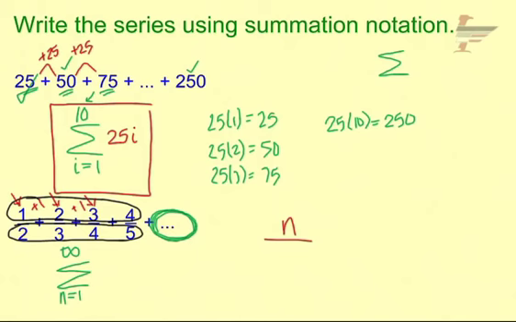And now we just have to figure out the denominators. Denominators are increasing by 1 as well, but if you notice it doesn't start with a 1, it starts with a 2. So if we plug in a 1, how can we get to that 2? And so we might say, well, if you plug in a 1 and you add 1 to it, you're going to get that 2. So we could say n plus 1. And so let's just check to make sure that that works. Our first term, plug in a 1: 1 over 1 plus 1, which is 1 over 2. That worked to give us the first term.